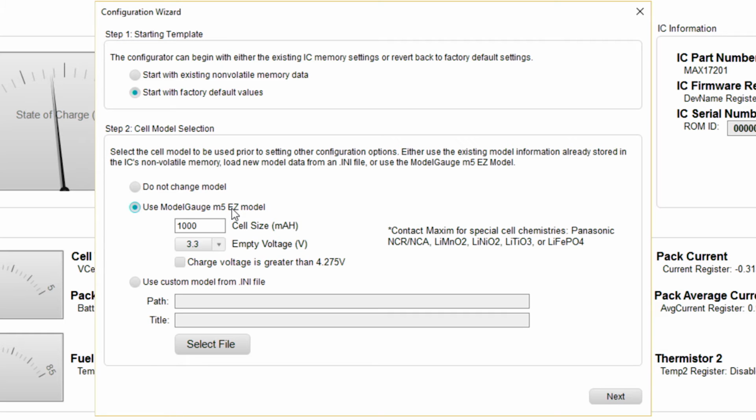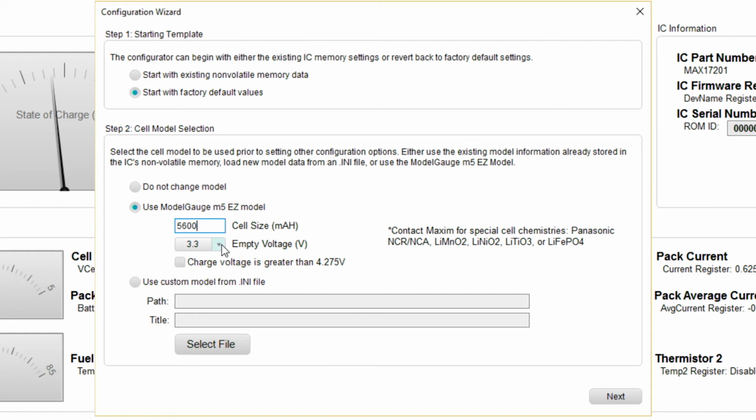And since I know these are 2800 milliamp hours from the cell data sheet, for example, anytime you're in a project, you probably know the capacity of your cell. You have a data sheet, and you can just put in the label capacity. It doesn't have to be the specific capacity of that cell, which varies. Just the label capacity is fine. So 2800 milliamp hours times 2 is 5600, because it's two in parallel, 5600 milliamp hours.